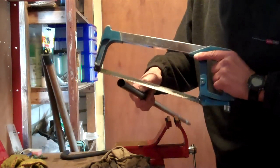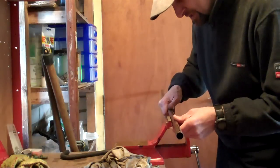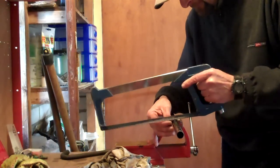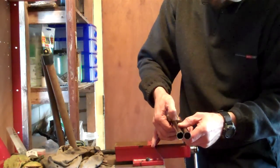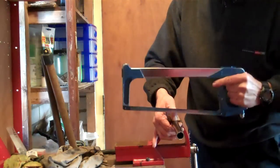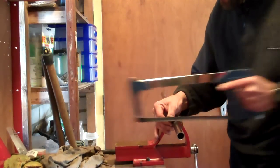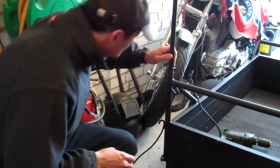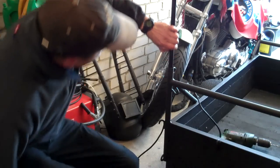Okay. Universal method of measure. Little sonic. Careful not to squash this. Just about the thinnest tubing on planet Earth. That's about an inch.